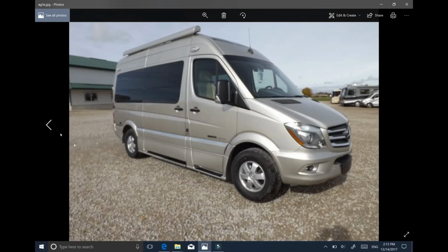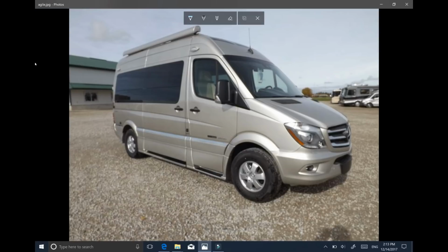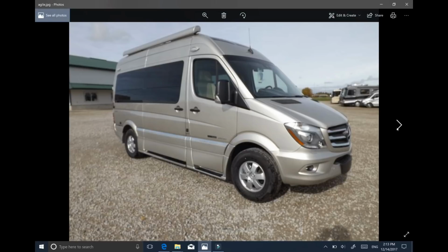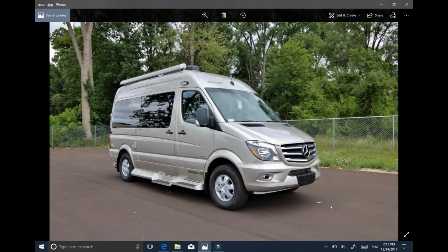There are some minor differences, namely if you look here on the Roadtrek, you'll see down here, this area is different. It's more streamlined on the Roadtrek, so they don't have any of the steps at the bottom. There's a retractable step right here that comes in and out on the Roadtrek for that door. And on the Pleasure Way, as you'll see here, they don't have that. So it's built in basically, so there's no mechanical step that goes in and out.